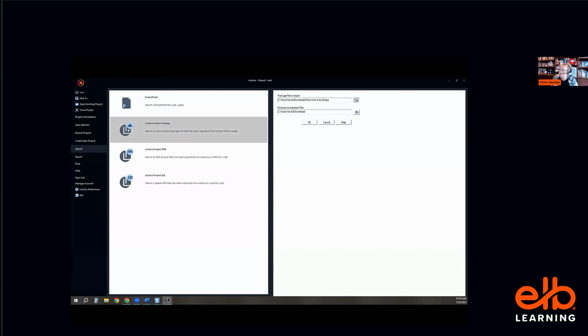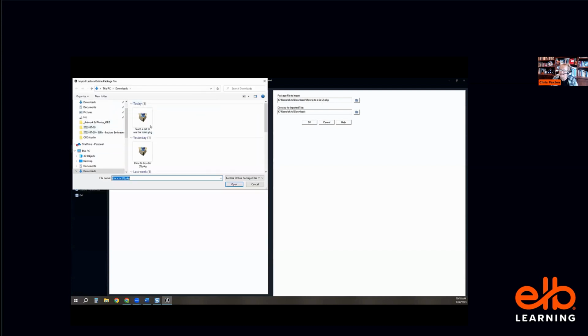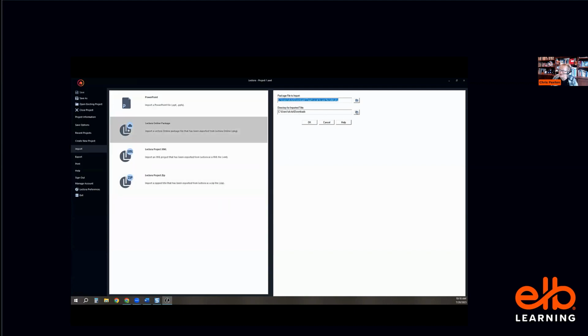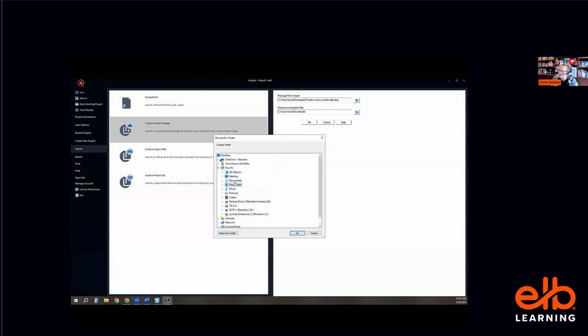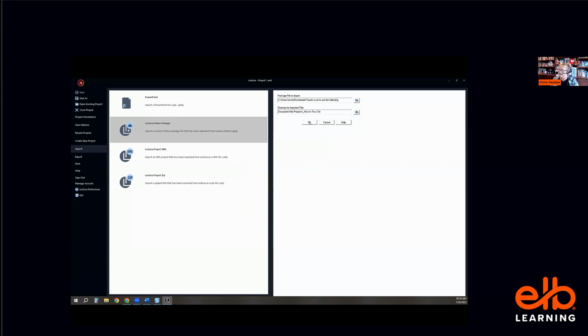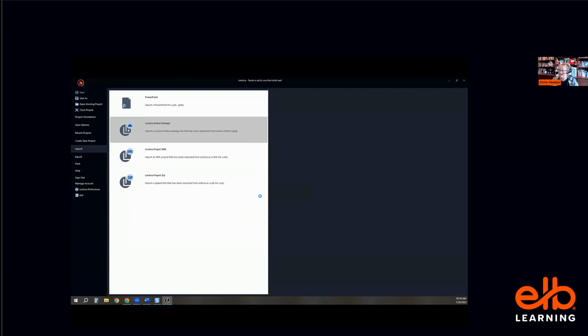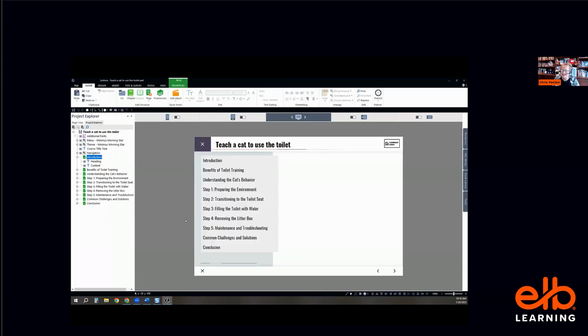It's going to say, where is that file? And you can see where I was practicing how to tie, but now we've got teach a cat to use a toilet. It's going to ask me, where do I want to save it? And I'm going to go into my documents, my projects, and we're going to save it in the how to tie a tie folder, because that's what I created yesterday before the fat cats all came up. And I'll go ahead and say okay. And it says, yeah, I'll overwrite those files. So now I have it actually within Lectora Desktop. And again, I can just start building and continuing as I want, save it, that kind of thing.